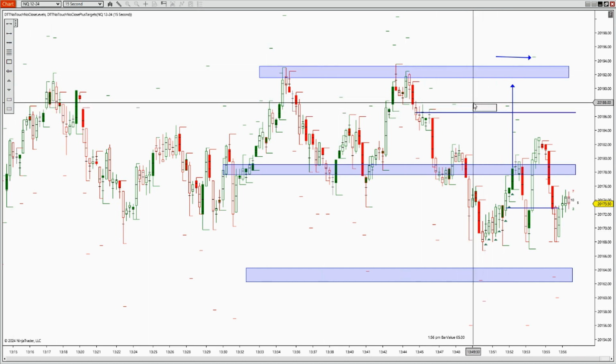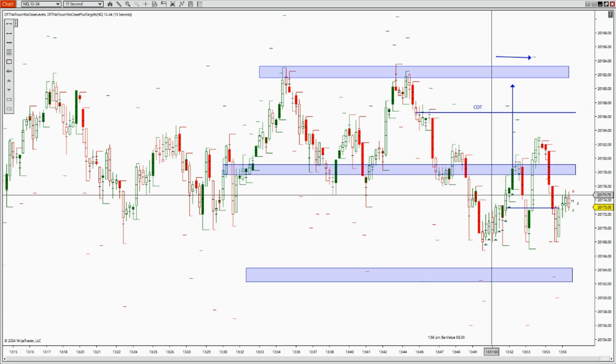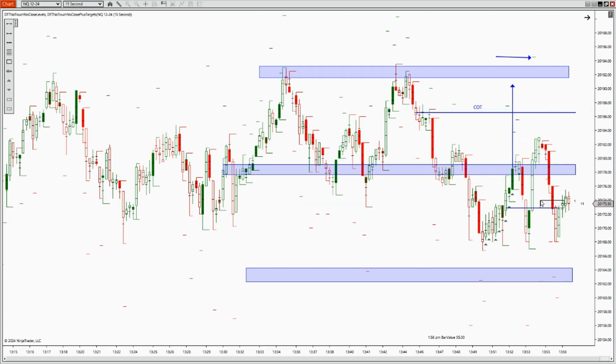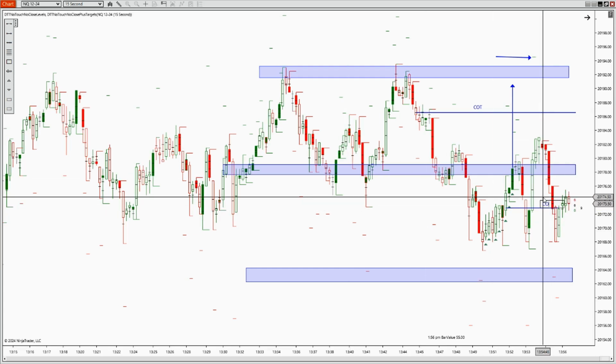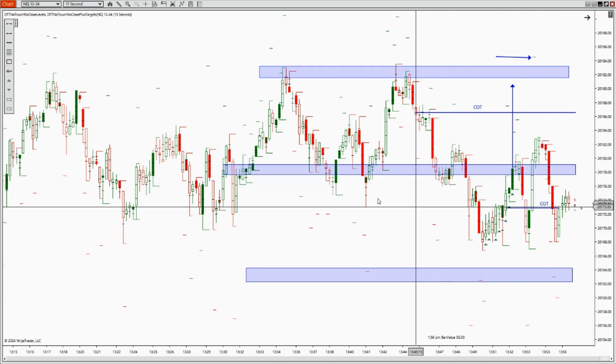And again, this is a 15-second chart. It'll work on anything. Center of the trend. So we're going to go COT here. And then we got a COT here. Just kind of put this in front of you. And then we look at the other stuff. All right, so that's what we got.